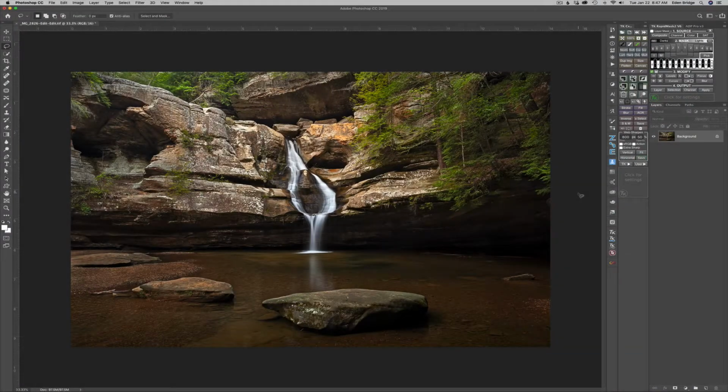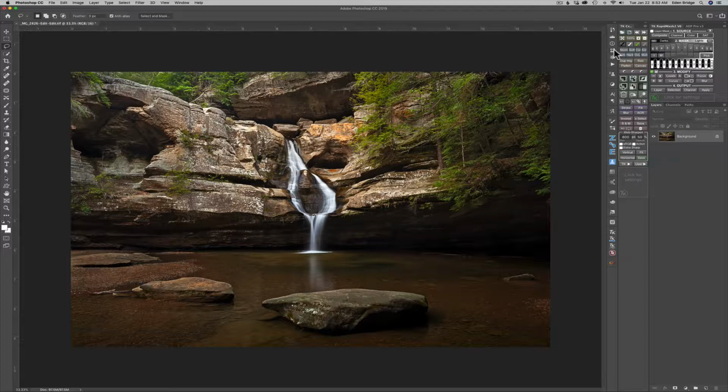Okay, let's get started. What I want to do here, guys, is add some emphasis to my waterfall. I want to make this waterfall area a little bit lighter, and I want the outer edges of the image to get a little bit darker to draw emphasis into the waterfall, to get my viewer to look mainly at the waterfall and then to look around the image. But I want the emphasis first to be drawn right into the waterfall.